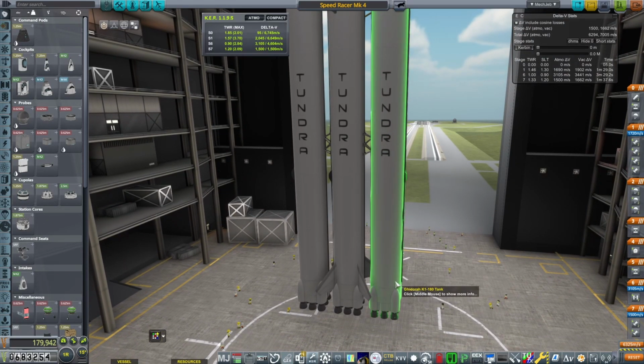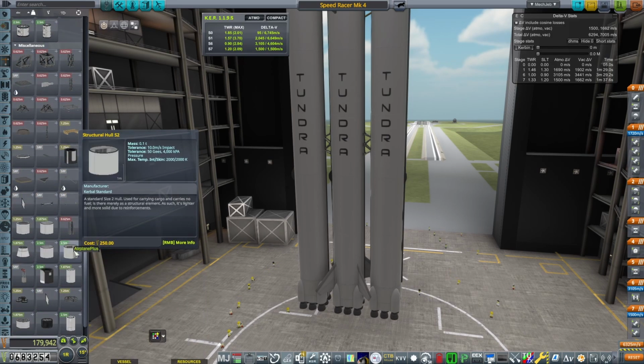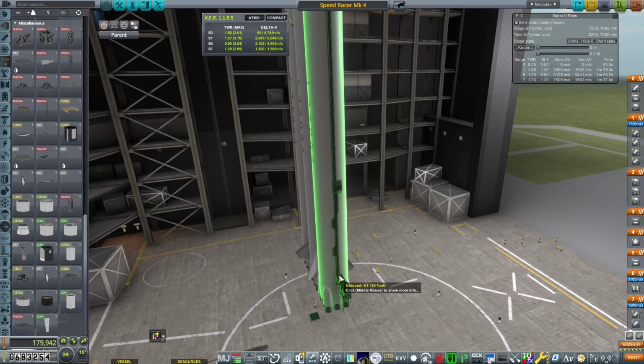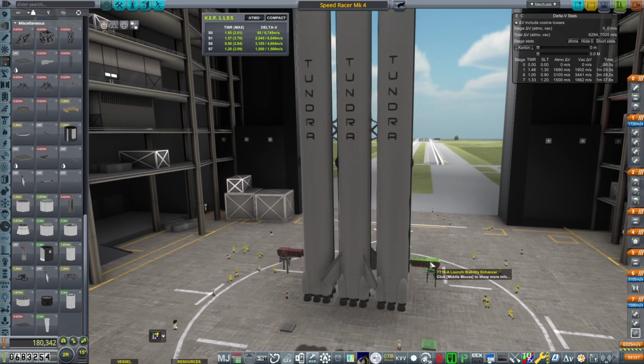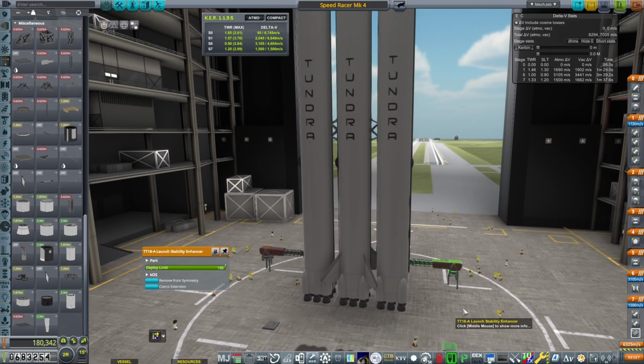So, after all that testing and designing, I decided to just go back to the drawing board, throw it on top of a rocket, and call it a day. Let's add some stabilizing clamps on the sides of that, just to keep it steady on the launch pad. I don't think they need it, but it's always nice to see. So make sure our stages are correct.